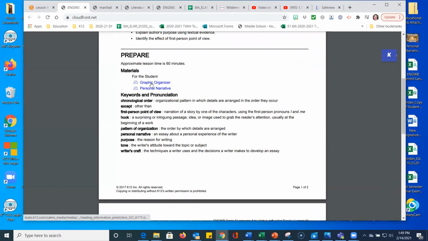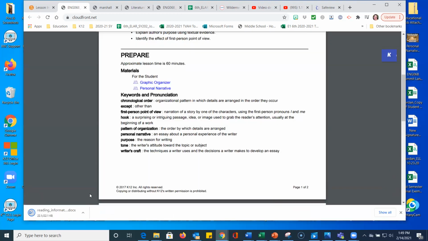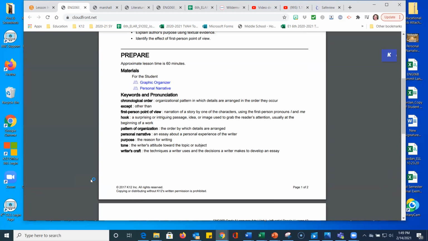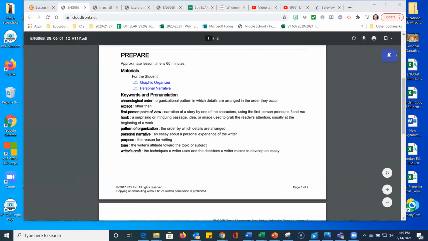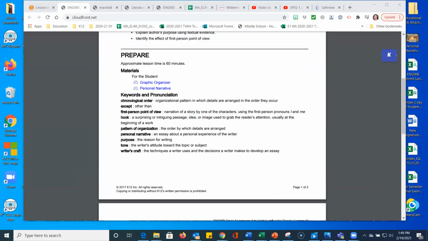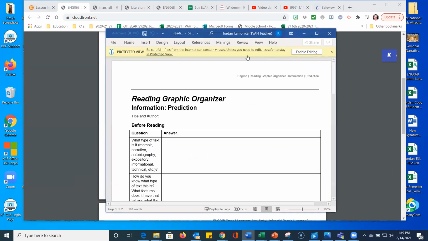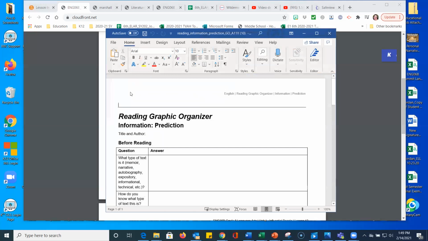Okay, let's go ahead and download this graphic organizer. Downloads right here in the corner. Then you'll click on that arrow and click open. It's opening up on my second screen right now. Give it just a second and I will pull it over. Okay, so we have this, and it'll automatically have this yellow bar at the top. We need to get rid of that so that we can type right on it. So you just click here where it says enable editing, and then you can type your name.